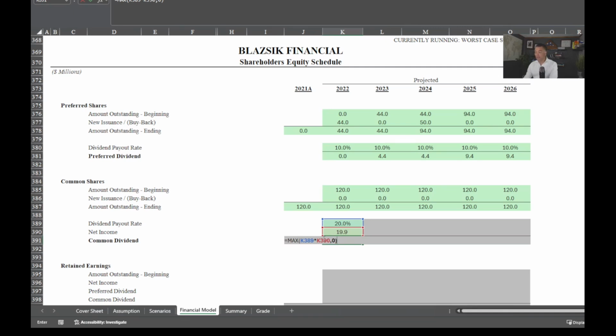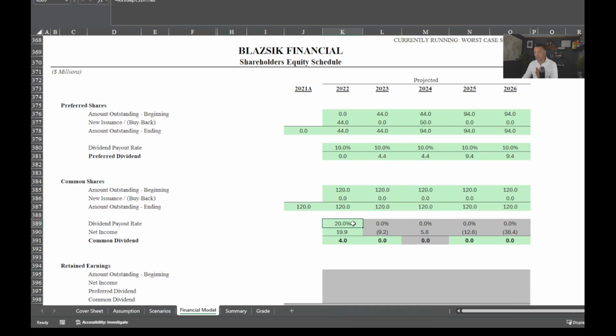If this is a positive number, that means the paid out dividend would be greater. That would be max greater than 0. So I want a positive number or 0 to show for common dividends, and that's going to correctly do it. And there you go. That's the mistake some people make when we do it, right?